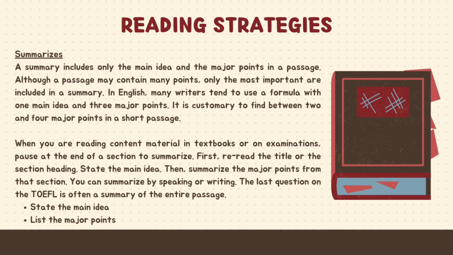Reading strategies. Summarize. A summary includes only the main idea and the major points in a passage. Also, a passage may contain many points, but only the most important are included in a summary. In English, many writers tend to use a formula with one main idea and three major points. It is customary to find between 2 and 4 major points in a short passage.